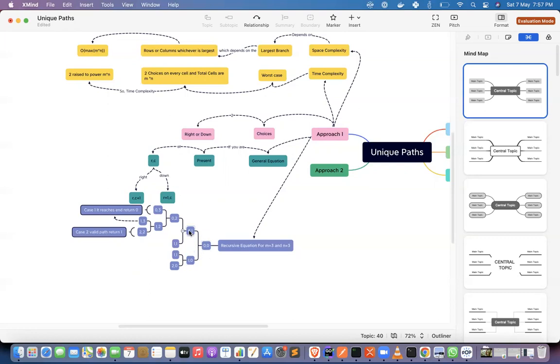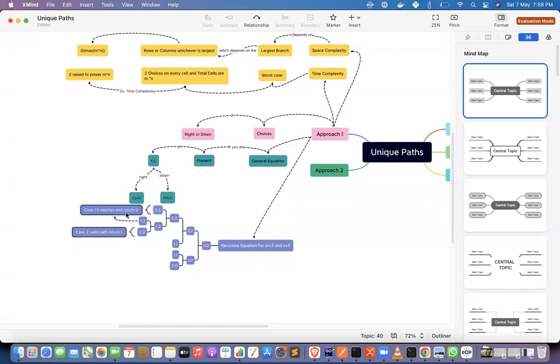Similarly, we solve this for all these subproblems. Let's say we follow 0 1. 0 1 would be subdivided into 0 comma 2 and 1 comma 1. Then 0 comma 2 would be divided into 0 comma 3 and 1 comma 2, and hence we'll be solving this.